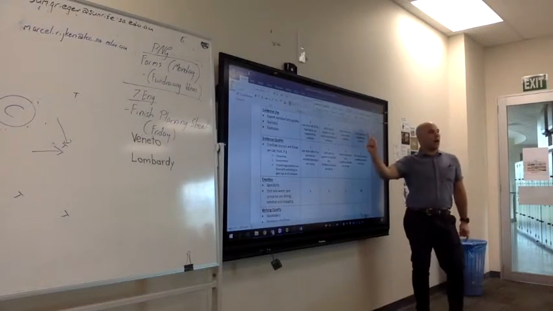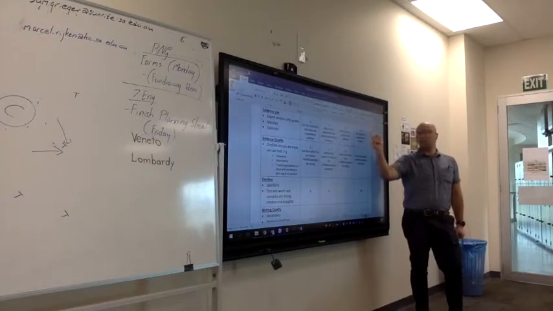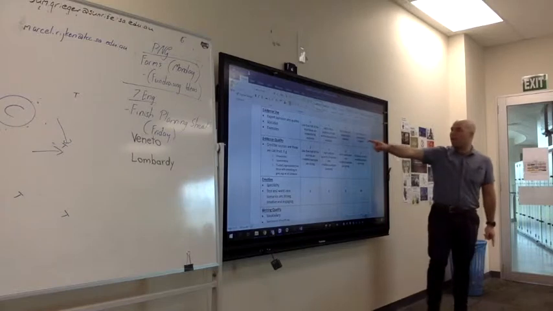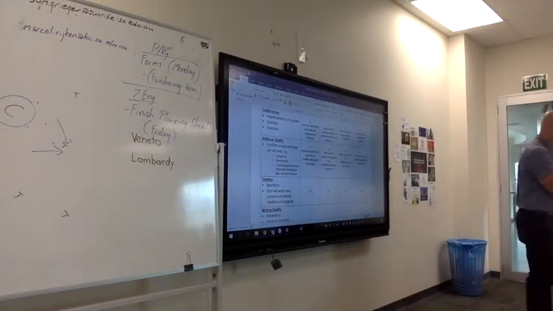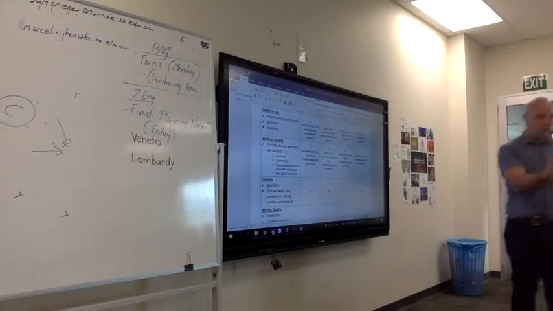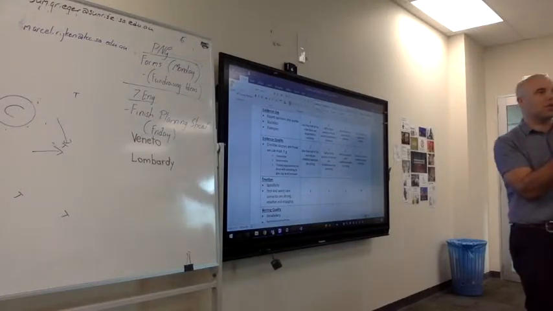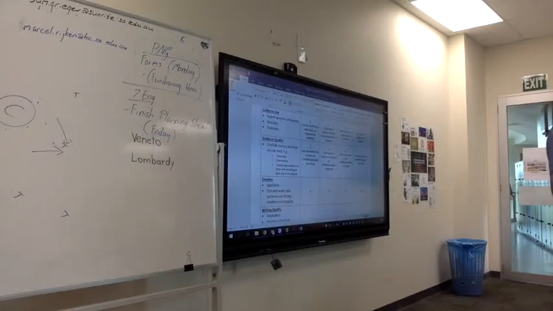Now, to get 5 out of 4 marks, so to get 120% in this area, every big idea is supported by evidence. So if after every point you make, you give me a quote or a piece of evidence or a reference, you will get 5 out of 4 marks.